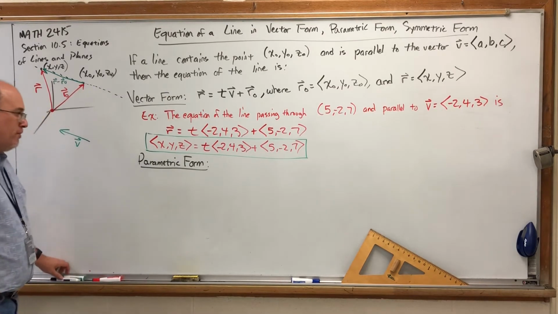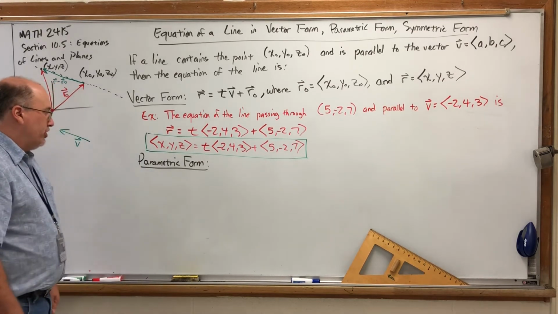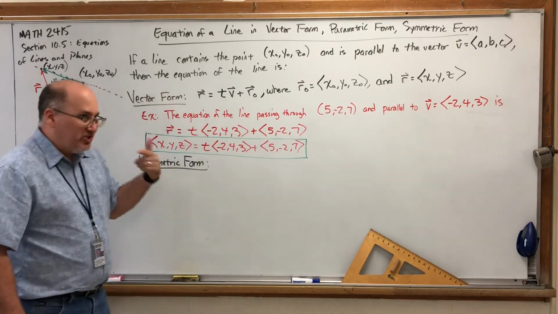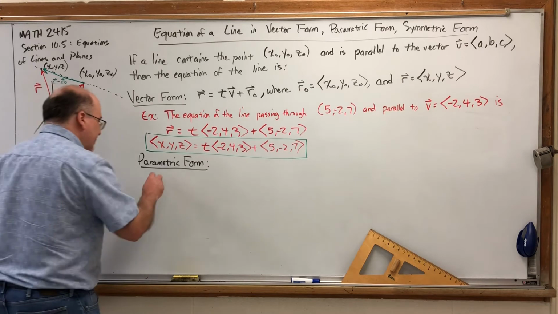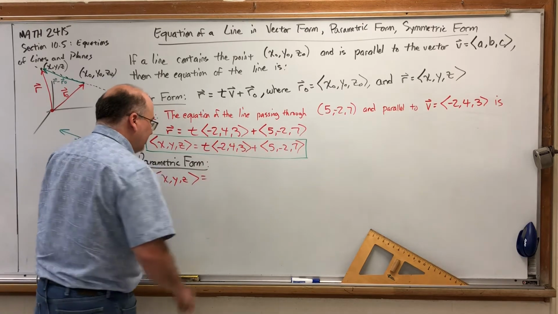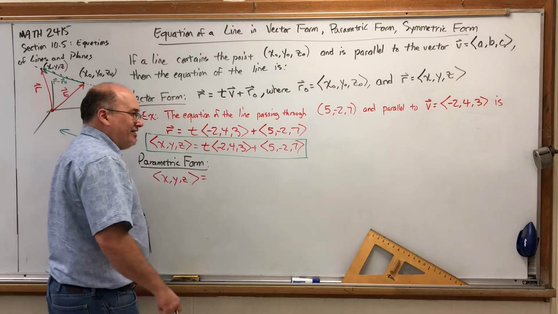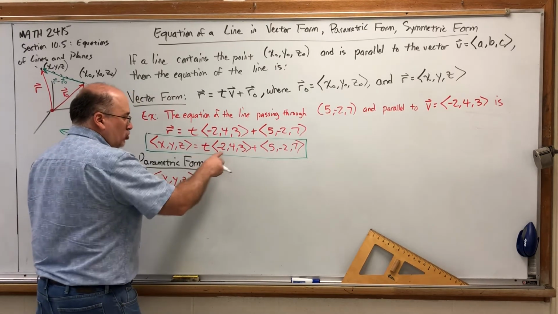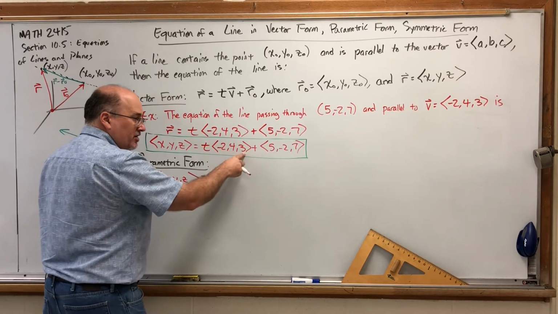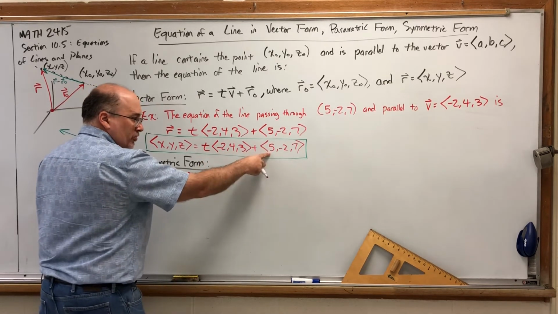But for parametric form, basically you want to ask the question, what is x equal, what is y equal, and what is z equal? Well, in order to do that, we need to combine the expression on the right side of the equal sign into a single vector in component form, and it wouldn't be that hard to do. In fact, I'm going to do it in one move because this is Calculus 3 and you should be able to handle little baby algebra steps. We can combine the right side into a single vector by distributing the scalar across the components, so each of these components would pick up a t, and then adding corresponding components.